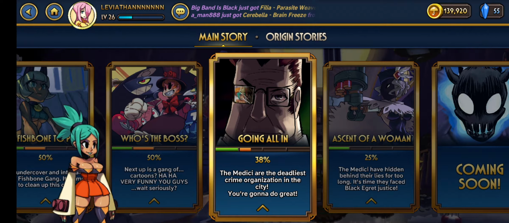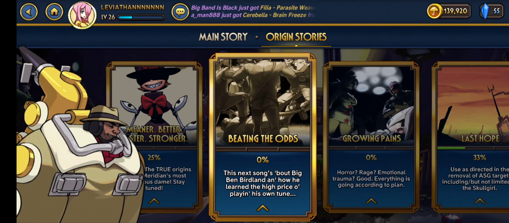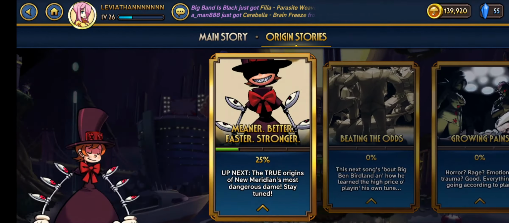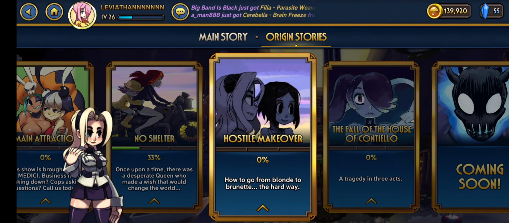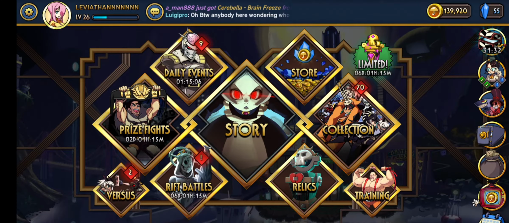previous videos, we'll do an Origins story. I don't know which one yet. It'll probably be Sarabella's just because... Actually, no, I've already got a good Sarabella. Might do Filia's. Filia's could be good. But I'll think about it when we get to it.